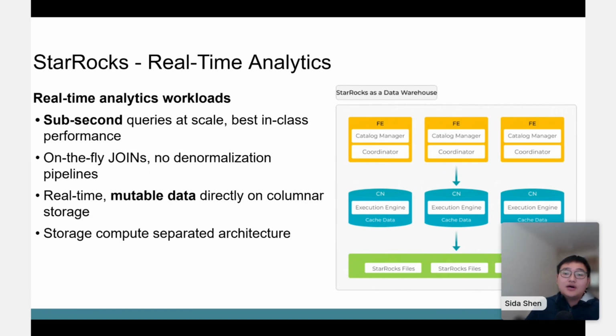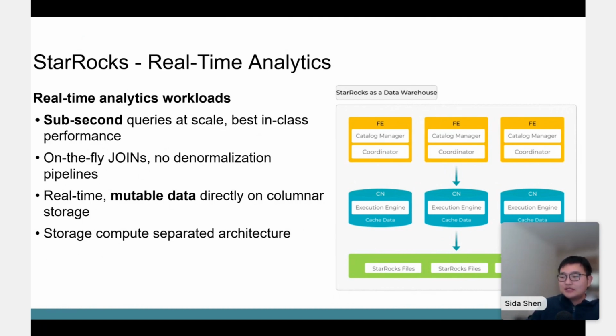So you don't have to construct all of those denormalization pipelines, especially in real time, right? You try to do that with a stream processing tool. That's a lot of work we don't want to do, right? And also the StarRocks storage engine itself is able to handle mutable data in real time, right? You're able to do sub 10-second data freshness with mutable data, with upserts and deletes, right? And that's powered by the StarRocks primary key index, right? And it also features a storage compute separated architecture, so a shared data architecture.